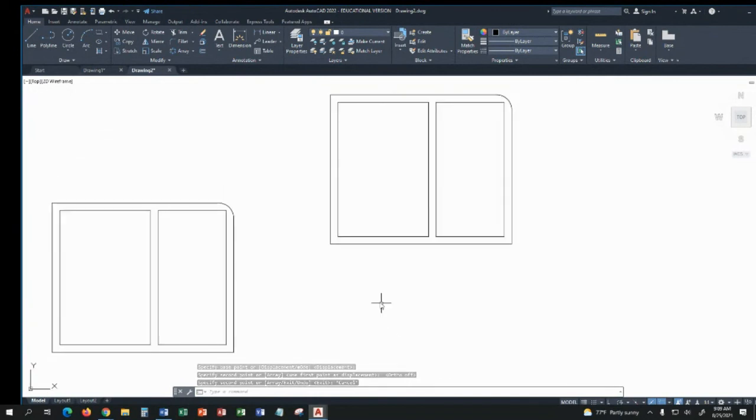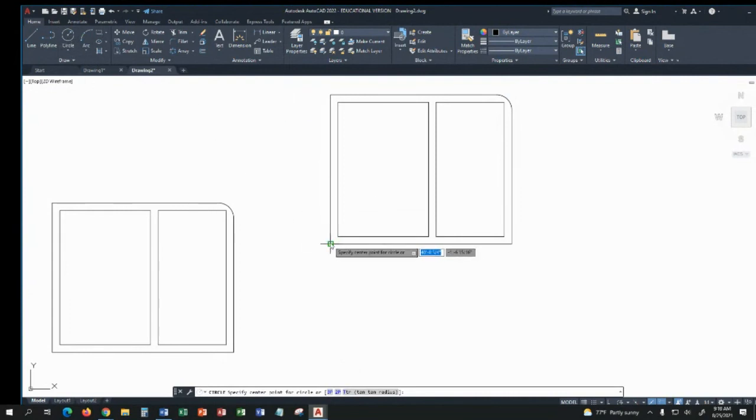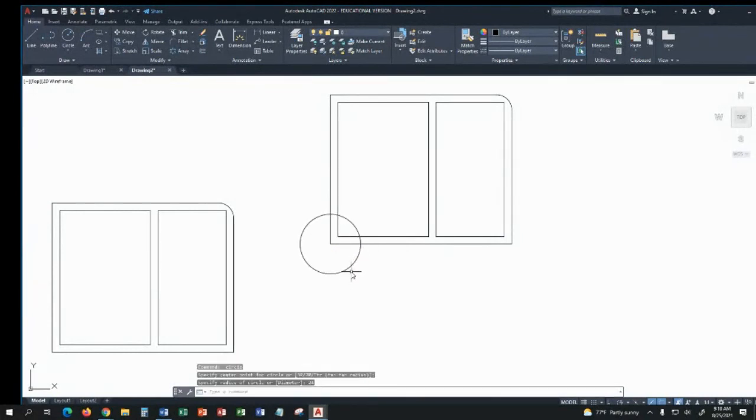Now my next step was I drew a circle down at this corner point. So here's my circle command up here. I come down to where I want. I've got my O snap on, so it's snapping to the ends of lines. So I click that point, and then it asks me the radius, and if I want a 24-inch diameter circle, I want the radius to be 12. Oops, that's not right, I want it to be 24. Here we go. But it looks like a little caboose.